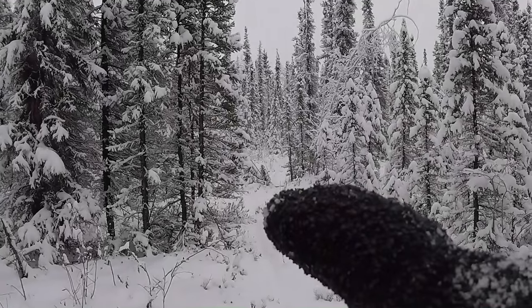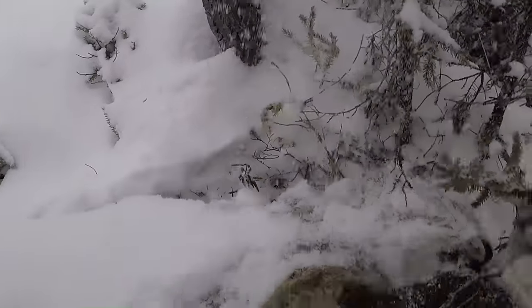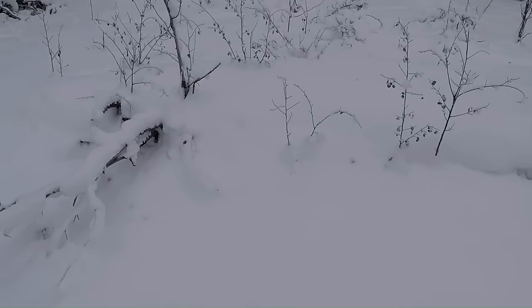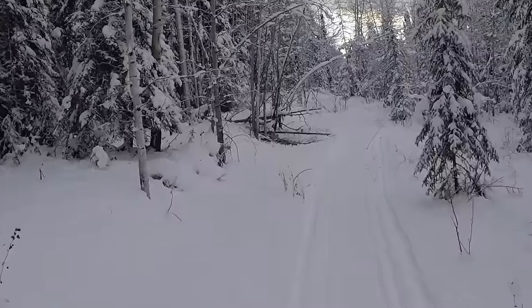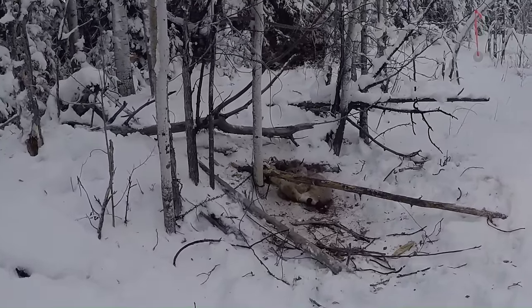The storm has arrived. I also put a snare right there and I don't see the snare — we got something. No way. No freaking way. Got us a nice big — God, that's a big lynx. Out checking traps with a couple of guys from Anchorage, but they requested to not be on video so gonna honor that. I see some movement up here. Look at that big ol' lynx. Oh my God. Beautiful.